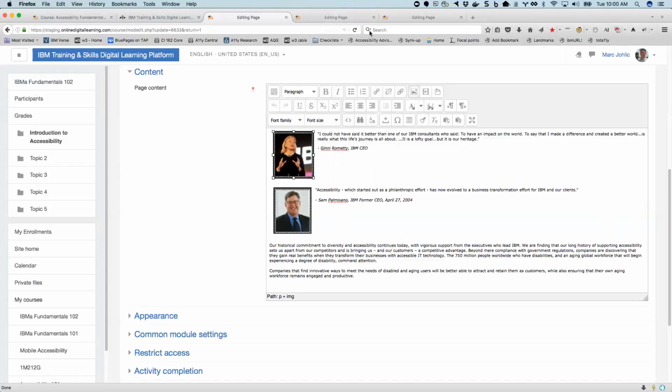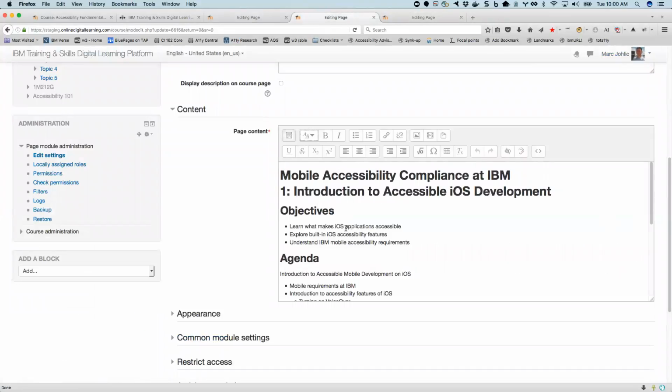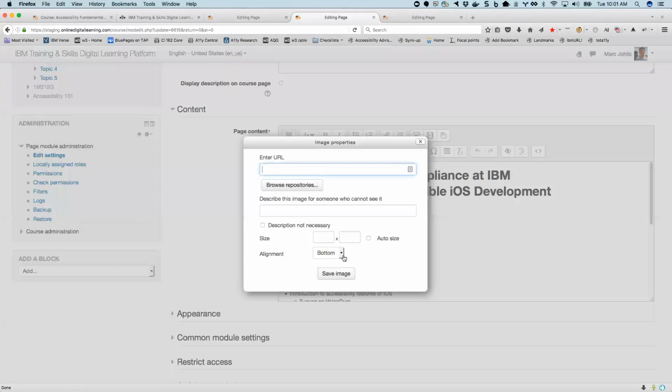The second editor to take a look at here is the Atto editor. I believe this one's supposed to be a bit more accessible. Not sure, because TinyMCE is supposed to be really good with accessibility also, but maybe something worth checking out. But again, if I look at the paragraph styles under this Atto editor, it just kind of tells me heading large, medium, or small. It doesn't give me H1, H2, H3 that I can specifically select. And also for images, well, I'd have to upload an image here to show, but just take my word on it, it doesn't have the options in there for adding the padding and the border to the images.